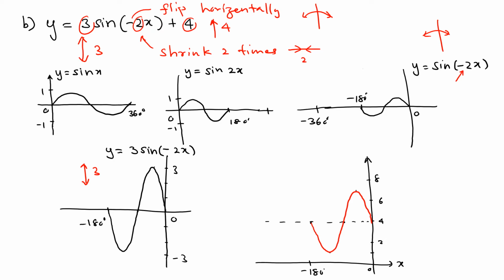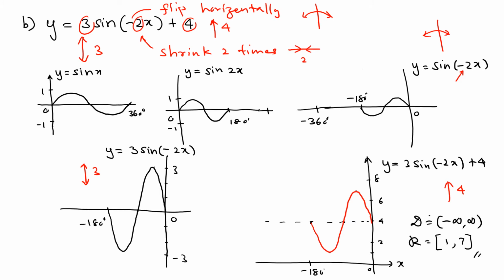So what happened? So this is y equal 3 sine negative 2x plus 4, and you can see what happened here is we lifted the whole graph 4 units. So that's what happened compared to the previous one. So that's the final graph, and then you can see from the graph again the domain is all real numbers, because this is sine cosine. So domain equal to all real numbers. The range from this one is very clear. The values are between 1 and 7. So that's how you graph the function. Okay, let's look at the next one.